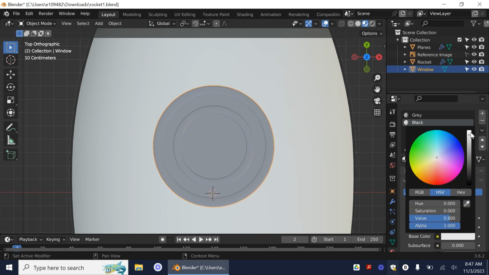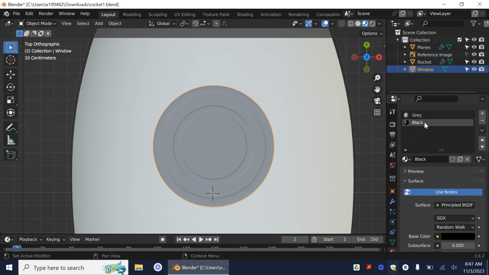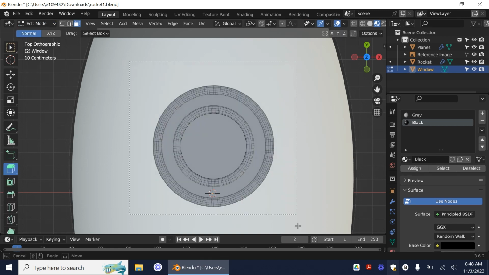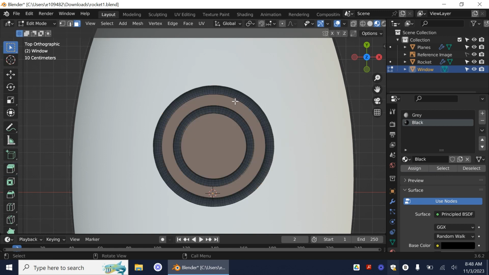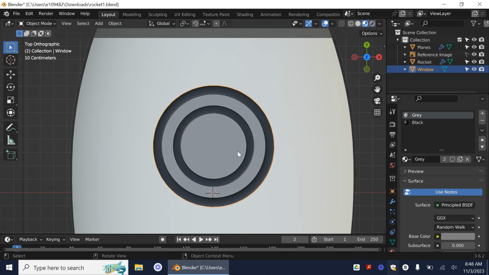Bring this all the way down for black. And assign that. Then I will come in and select these faces and change those to gray. And then I'll need to find a blue color that I want to use here.